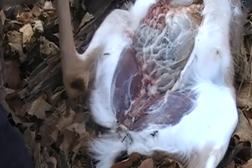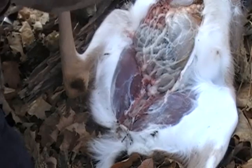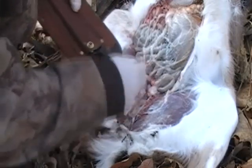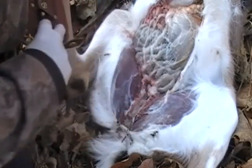You take and put your saw back in your kit. I've got a kit that carries two knives and a saw here. Doesn't take up hardly any room in your ditty bag.